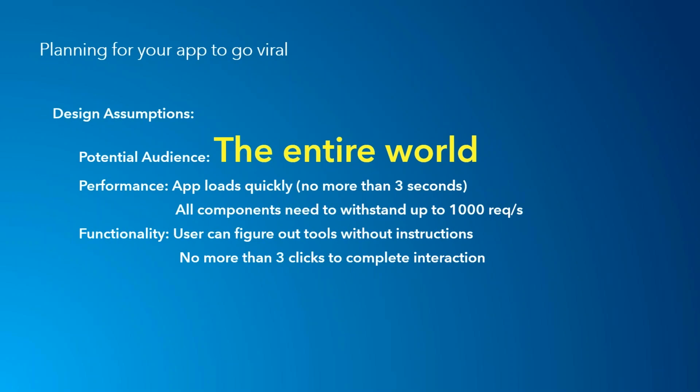Functionality, you want the users to be able to figure out the tools without any instructions. So it's always great to have instructions on you click this and then you click this, but your app ideally is intuitive enough that someone can just figure out what buttons they need to click in order to complete the desired interaction.